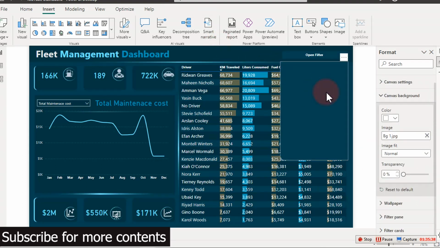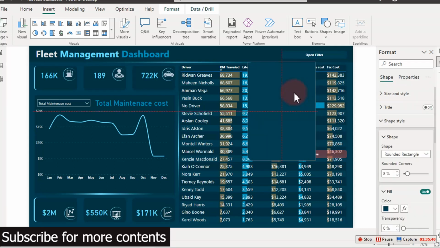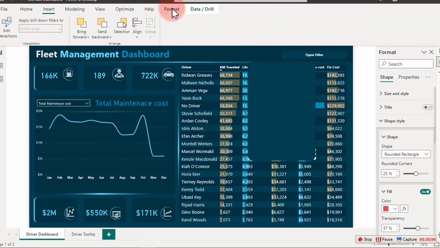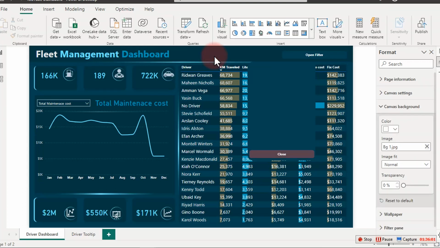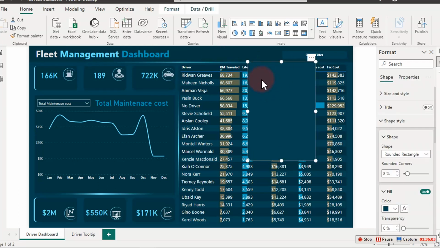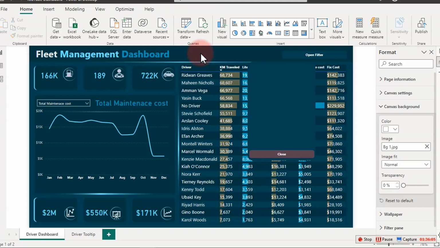The next thing now is this one here. I click on it and have it over this one. Don't worry, we can rearrange it later. I want to make sure we go to format and bring this one to front. So bring forward. If you don't use bring forward, you can use bring to front. Either of them will give you the same thing. If I step off right now, I should still be seeing it exactly. If I click on this, it can disappear, but once I step off, I should be seeing it.